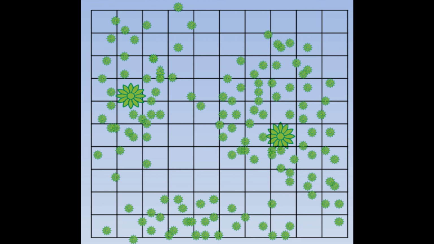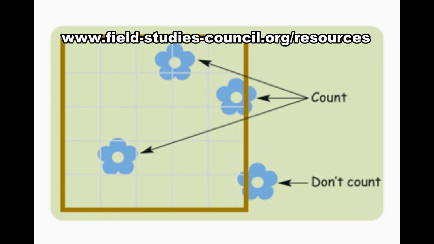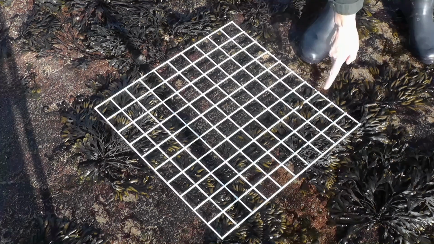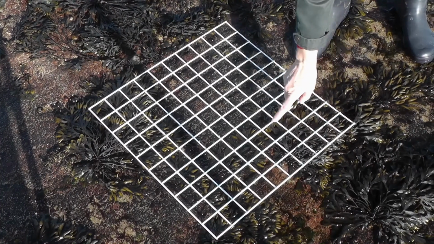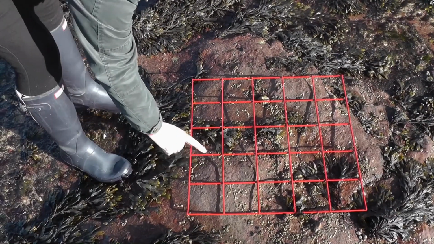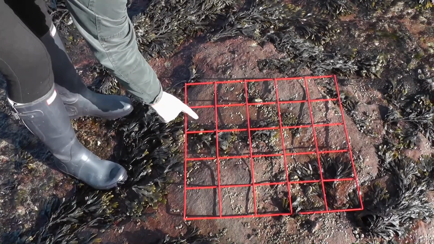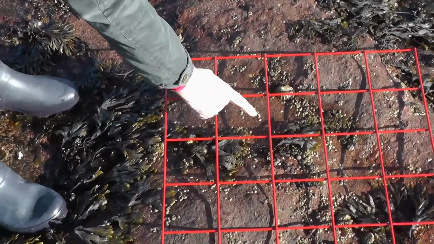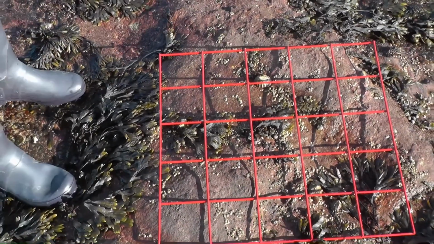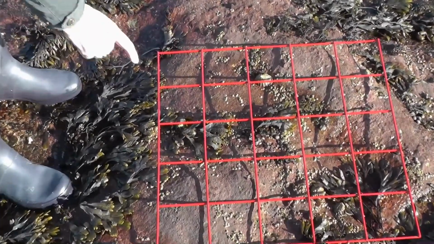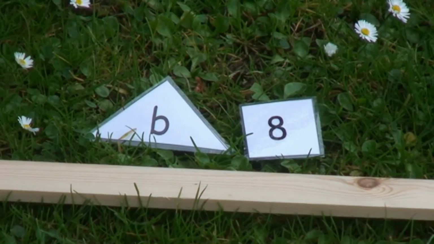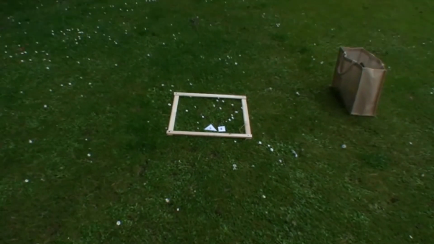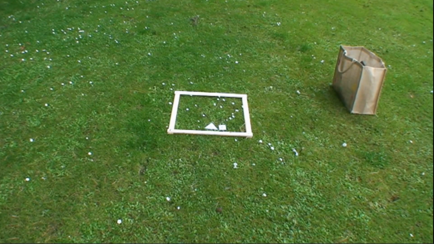Decisions also need to be made about how and what to count. What's in, what's out, for example. The key thing is that there is an agreed system and everyone sticks to it. Abundance can be measured by counting the number of cells in the quadrat that contain species. For example, here the abundance of barnacles is being measured, and then the abundance of bladderwrack. This kind of random sampling will not show up trends or changes across one area.